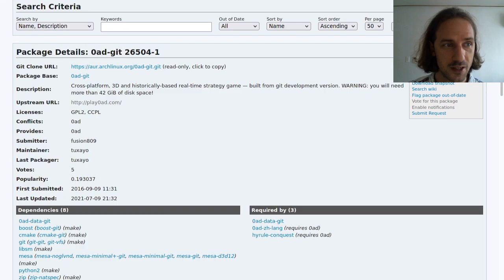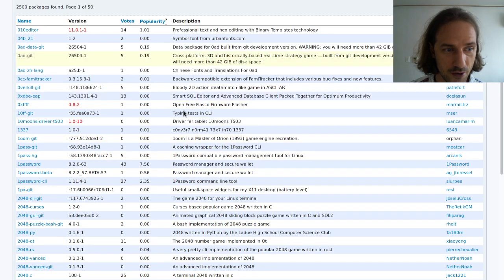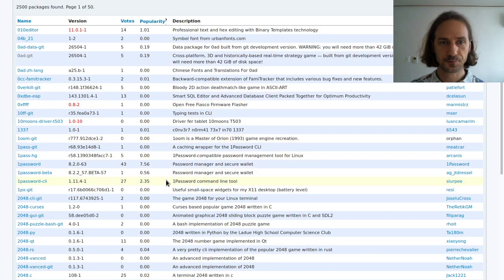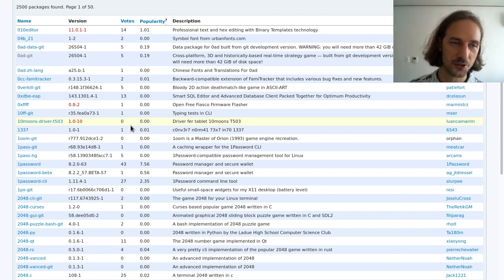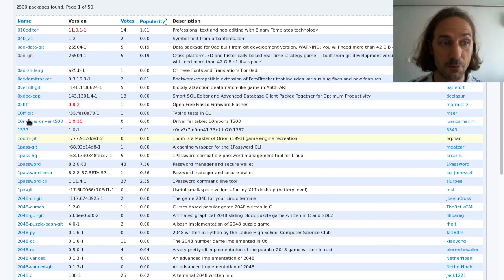Of course, the AUR also contains a few binary packages which are kind of more similar to the things that you have here, but instead of the pre-made packages, it will just download the executable binary from the internet, make the package, and then Pacman will install it on your computer. So it's still a two-step process, but the binary can be pre-made there. So these are, I guess, the most important components of Arch Linux.